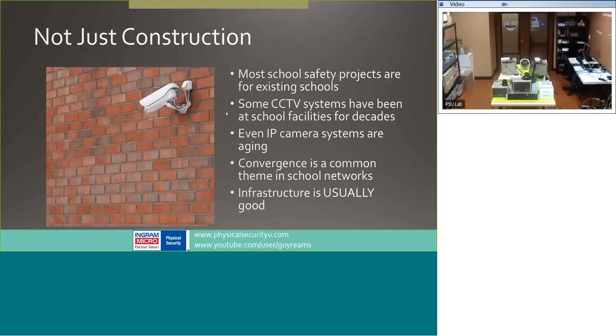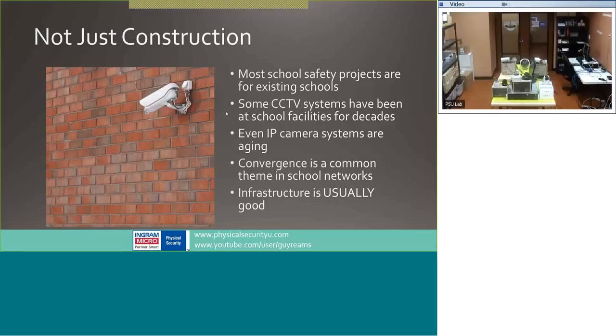A lot of school districts jumped on the IP camera bandwagon back in the 2000, 2002 construction boom. They added a whole bunch of IP cameras. Well, guess what? Most of those IP cameras are starting to fail. Even the best camera manufacturers will never brag more than a 5-year replacement cycle on their cameras. So consequently, we are now at the point where even IP camera systems need to be replaced. I would recommend that you be in there at your educational customers talking about maintenance and replacement provisions.